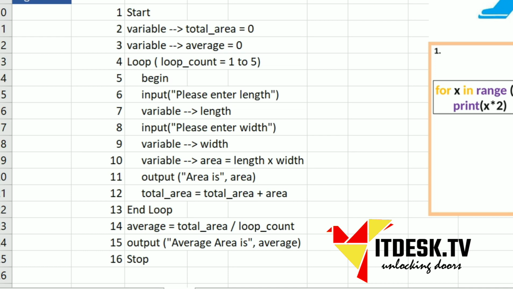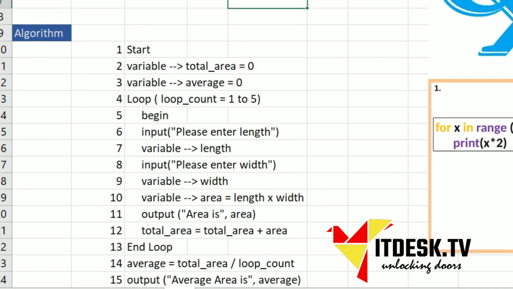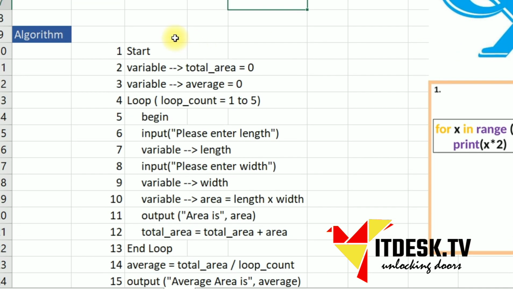So this is how we would start a problem like this. Start. We would create a variable for the total area. Because remember, the problem in the end, we need to calculate the average.